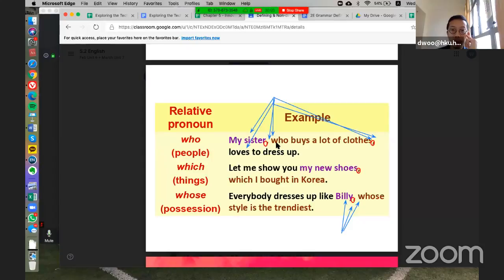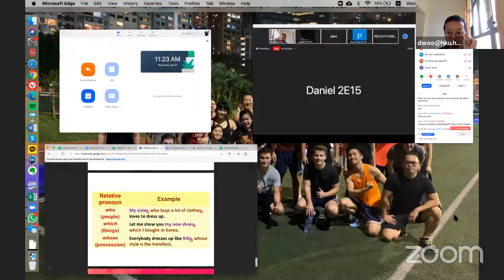Do you see? WHO and WHOSE are different words and they have different meaning. Okay. You see, who refers to people, whose refers to possession. So they're different words with different meaning.